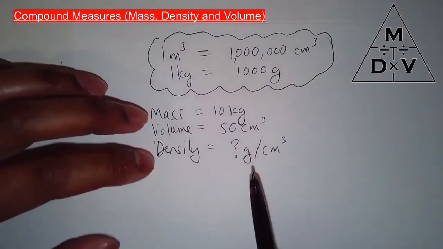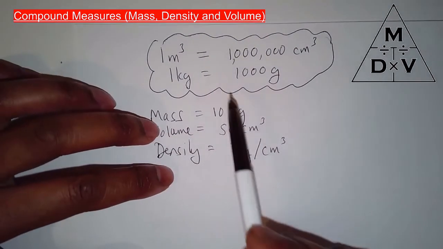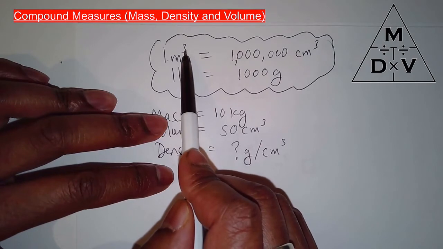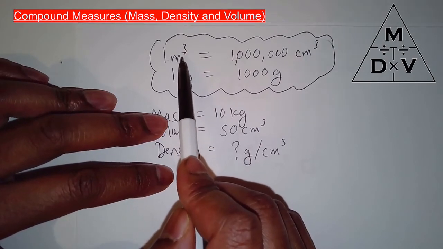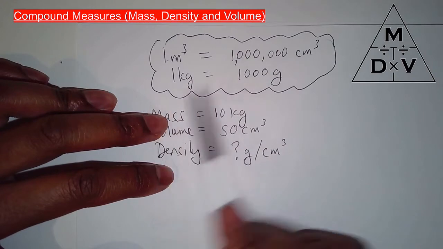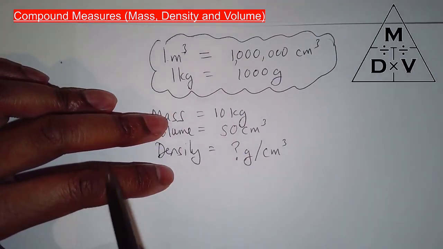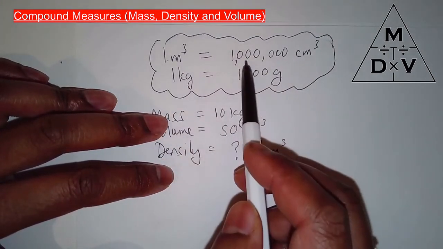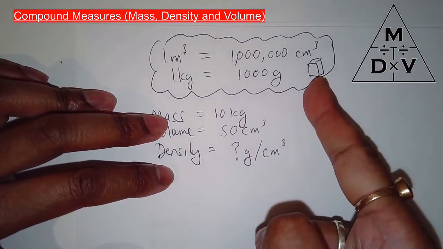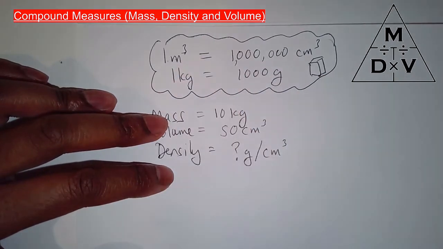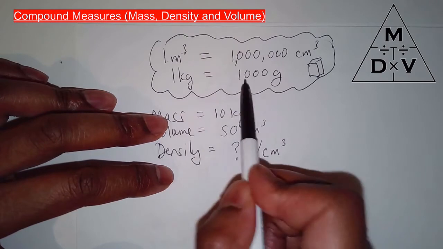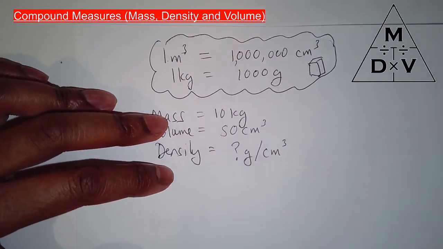I'm going to do a bit more advanced work. Some things that you need to know is one meter cubed, that's like a big box, is worth one million centimeter cubed. The maths behind that is in a different video. But you can put these little centimeter cubes, a million of these, in a big box, one meter cubed. One kilogram is the same as 1,000 grams. So 2 kilograms, 2,000 grams, 3 kilograms, 3,000 grams, and so on.